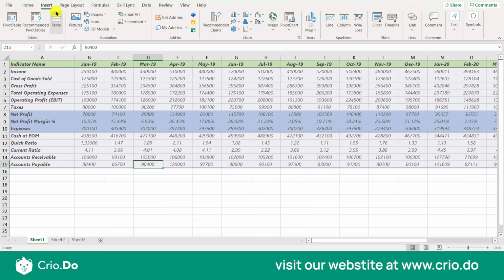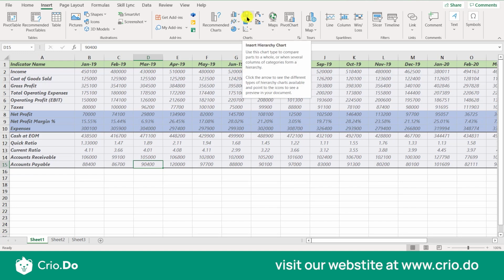So we are in the Insert tab, Charts is there, Recommended Charts. Let me click on that. This is Insert Column or Bar Chart. Use this chart type to visually compare values across a few categories. Click the arrow to see the different types of column and bar charts available, and pause the pointer on the icons to see a preview in your document. Don't be confused, we are going to do this.